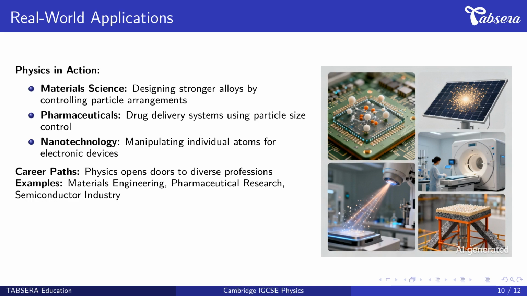In nanotechnology, scientists manipulate individual atoms using particle forces. This creates electronic devices like computer processors and solar cells. These applications show why particle physics matters. Career-wise, materials engineering designs new substances, pharmaceutical research develops better medicines, and the semiconductor industry creates computer technology. The concepts you learn today become tomorrow's innovations.